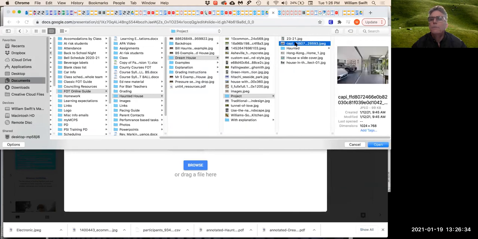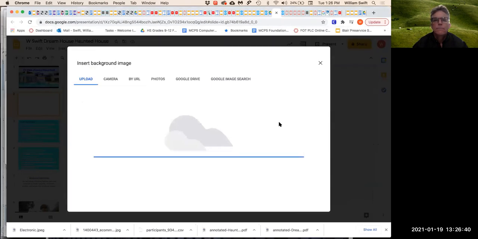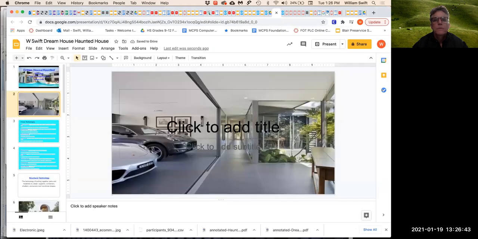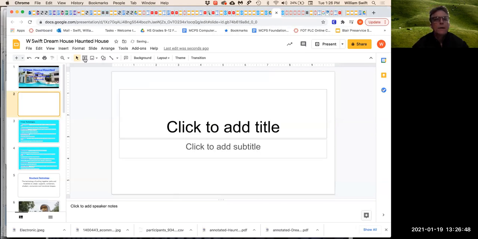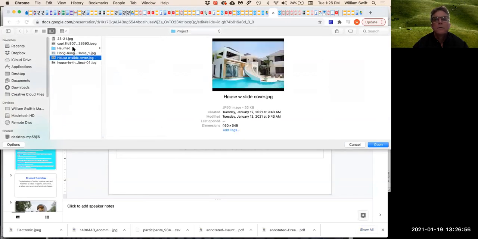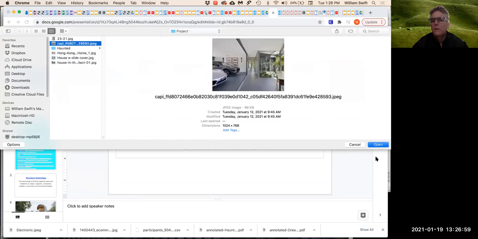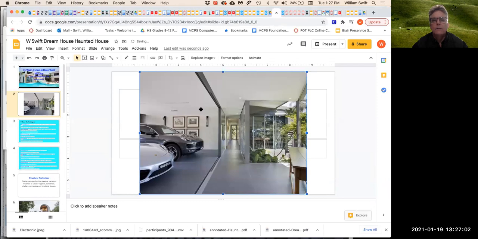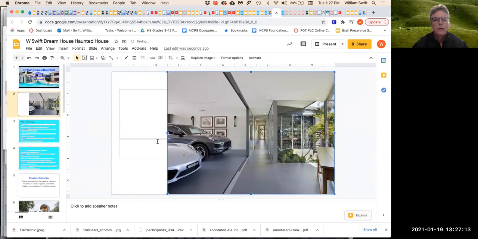Let's go with dream house. All right, so I'm just going to put this in. So see how that filled the frame? Okay. If I just import that image, upload from computer, it just lands on top like this. I've got all this room on the left and right. That is actually fine for these presentations. What you do is you just slide the image over, okay?